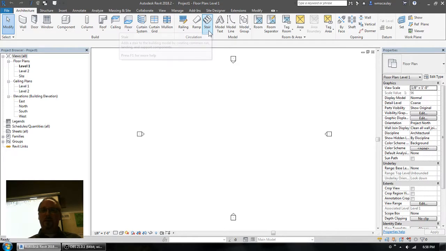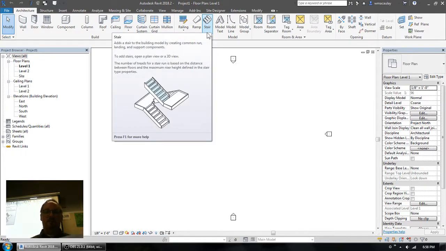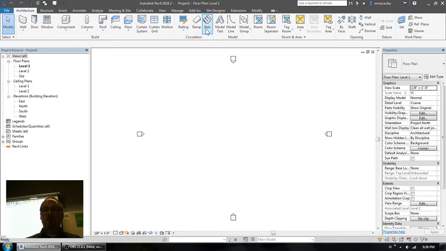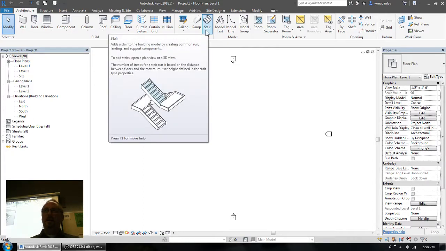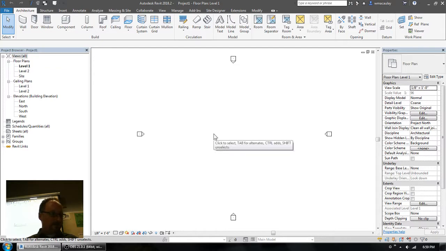Now with Revit 2018, this is the first year that we don't have the old school stair by sketch. Those of you who've used Revit 2017 or earlier, if you look on the notes, you can see when you chose the stair drop-down, you had two different tools: stair by component, stair by sketch. Now we can still get access to the sketch-based tools, but what we have to do is go through the convert process that was there for the component stairs since they were first implemented in Revit. So let's just talk about that right now.